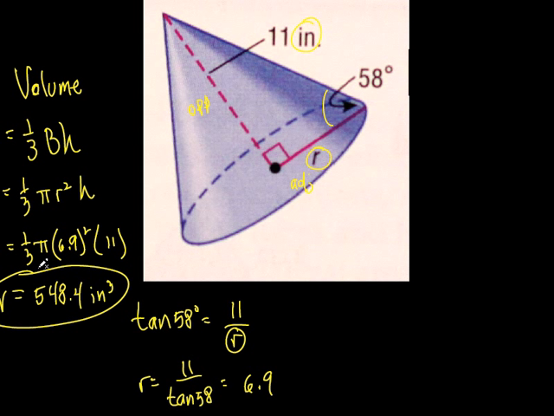And really, it doesn't really get much more difficult than that, I don't think, except sometimes the bases won't be so nice and pretty. Now on a cone, it'll always be a circle, so that shouldn't be too hard. But on the other one, the pyramid, sometimes you'll get a base that might be a pentagon, hexagon, octagon, something like that, that might take you a little extra time to figure out what the base is. But for the most part, it's pretty straightforward.